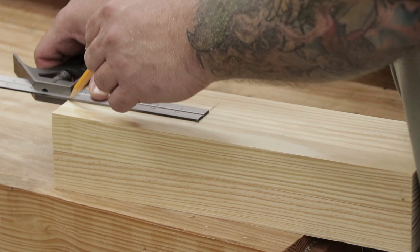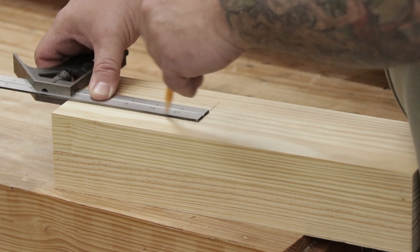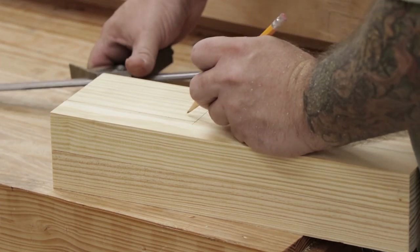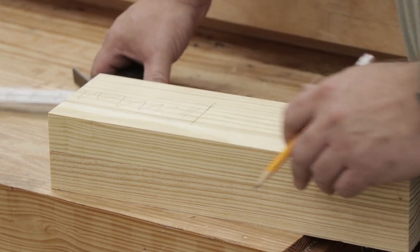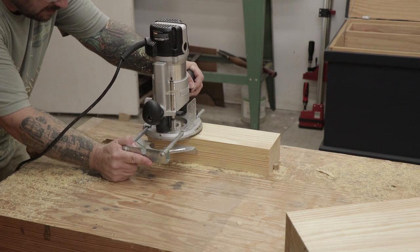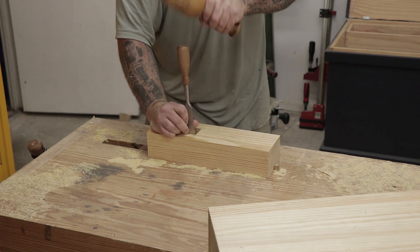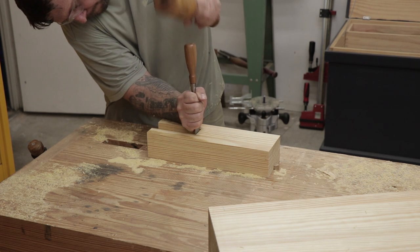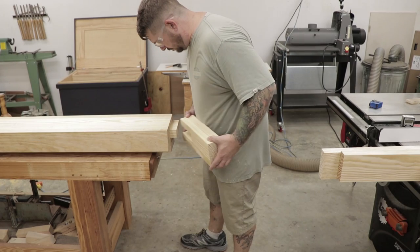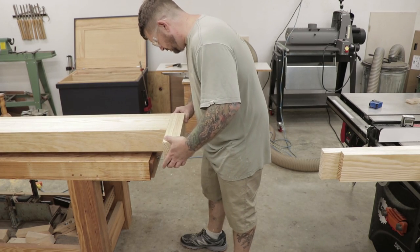This way I could take my marking knife and just prick lines into the end cap. Then I was able to come back with my square, darken in all the lines, and mark out all the waste. Then I cut out the mortise in the end cap using my router. Since the router left rounded corners in the mortise, I took my chisel and squared them all up. After cleaning up the mortise, I ended up getting a really good tight fit.